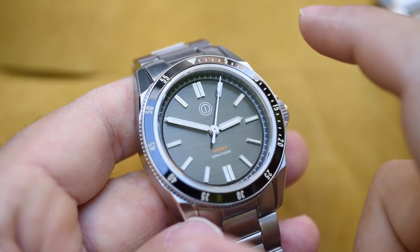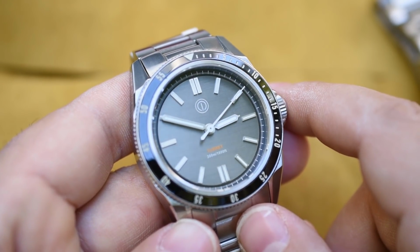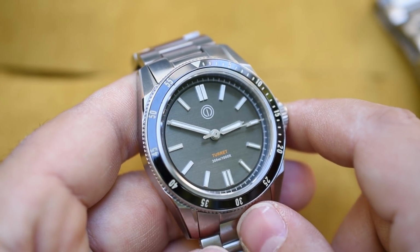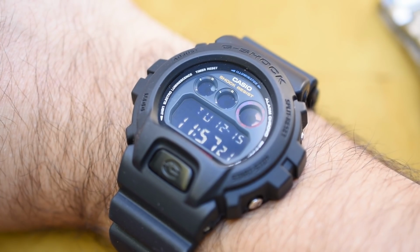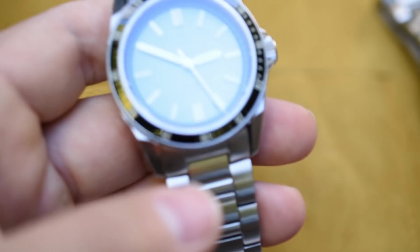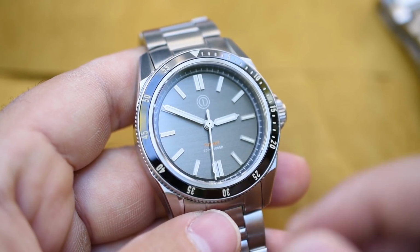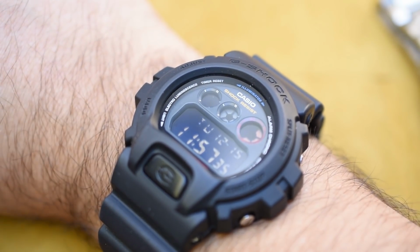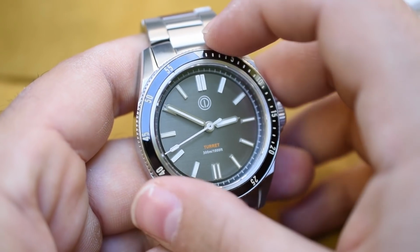Okay, so I've mentioned that ion plated steel bezel insert, and when a watch comes in with a timing bezel, I really have to scrutinize it because we've had some sloppy bezels in the past. And I don't know about you, but when I have a watch with a bezel, with a timing marker, or a chronograph complication, or just a G-Shock with a ton of different modes, I find myself using these timing instruments just because it's fun. Whether I'm in the kitchen cooking something or just messing around day to day, it's fun to use the timing bezel, or chronograph or stopwatch mode or whatever you want to call it. So let's see how functional this timing bezel actually is.